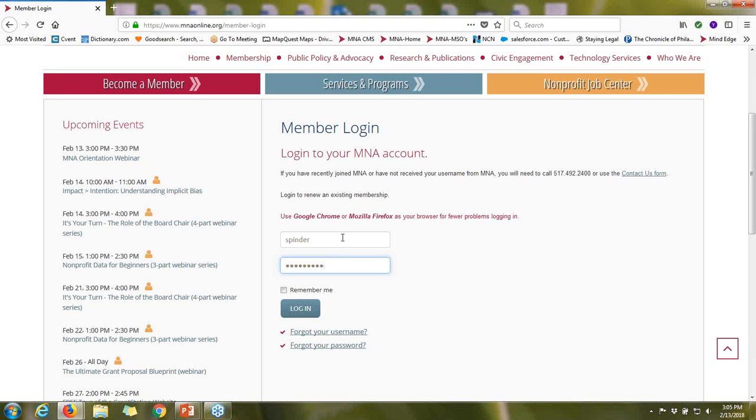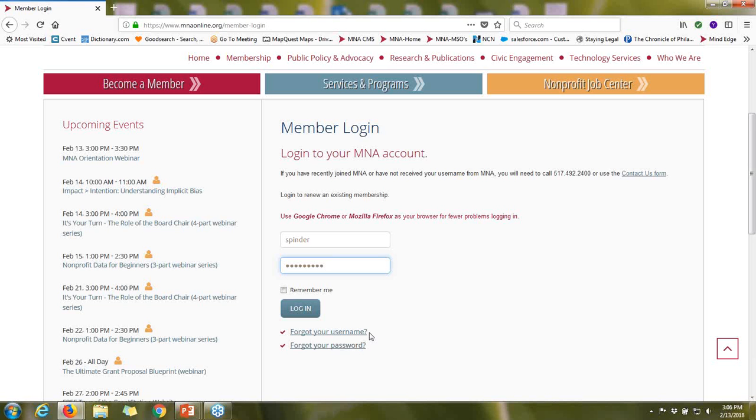If you're a new member, your primary and secondary contact are automatically set up with member logins. If you're not one of those people, I would definitely encourage you to check in with them in your organization. MNA's memberships do apply to your whole organization, so organizations choose to do that in a couple different ways. Some will have one password and share that among colleagues, and that's an okay way to do it. Others will set up profiles for various staff people that need to get access to the MNA website and therefore the MNA benefits.